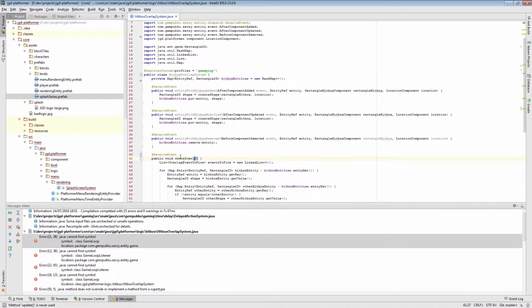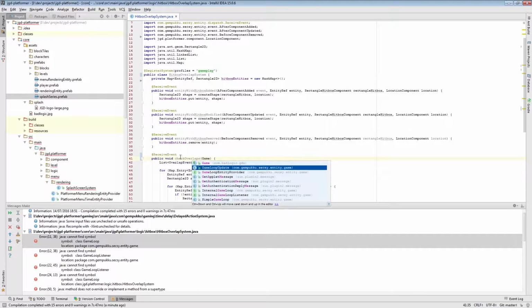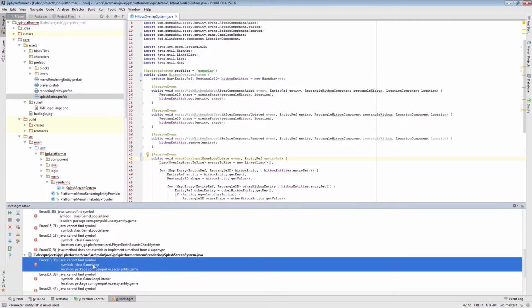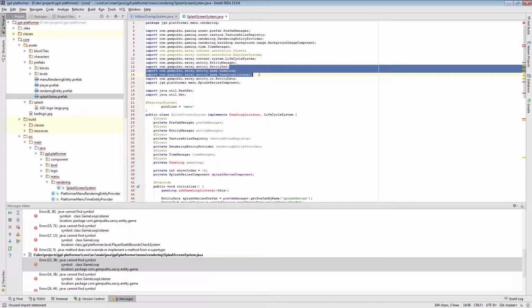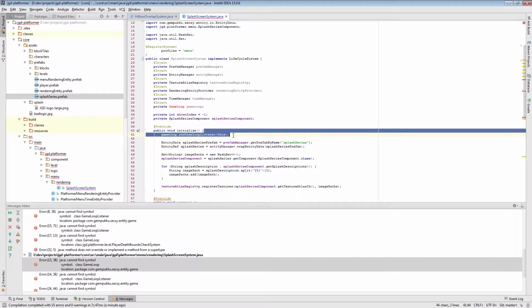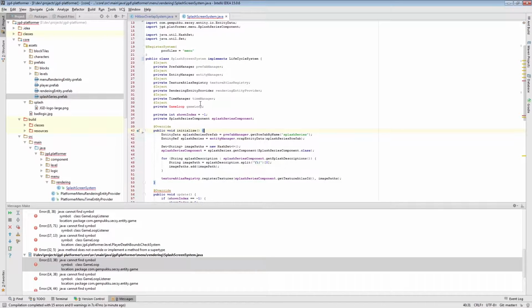And in here, instead of update event, we'll have check overlap, so we can name it whatever we want, and have just the game loop update event. And I think there is one more class that uses it. Yes, and this one will need the lifecycle system because it's loading textures.